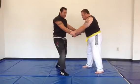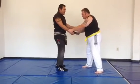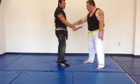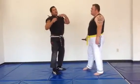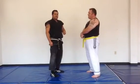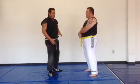I'm going to step. The step is very important because if I just go here and try to slap, and he can stab me and I can stab him, we're both dead, right? In a knife fight, there are only a few outcomes. It's either I kill him, he kills me, or we both kill each other. So it's always better to run away if you can.